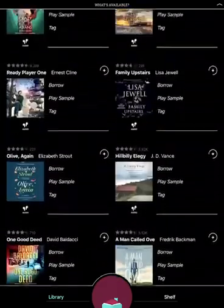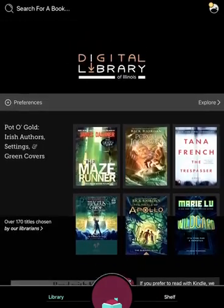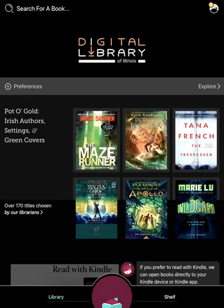And this is a great app. If you have any questions about how to use it, or if you need any help, please just let us know. You can send us a message. You can email us at info@bradleylibrary.com, and we would be happy to give you some help because we definitely want you to be able to use these resources that are available. We're so sad that we're not in the building. We would love more than anything for this to all be over and us to be able to be back helping you in person. But since we can't, we would love to be able to help you digitally.